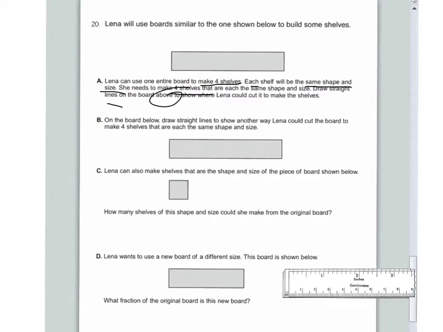Okay, I'm going to use something really simple. I know because I've been working with fractions that to find halves, I'm going to find half of my board first, divide it in half, and then half of my half will make 4 equal sections. I can do that pretty quickly, and I know that each is the same. Half makes 2, and half of 2 will make 4. Very good. So now moving on to B.